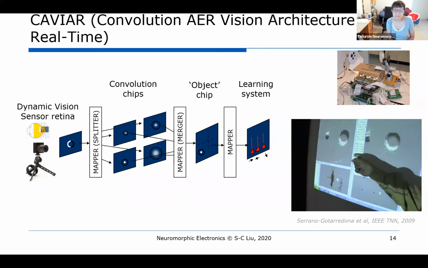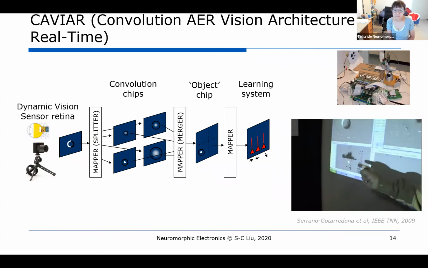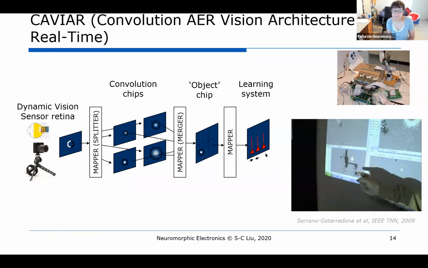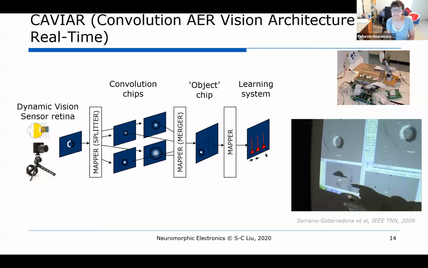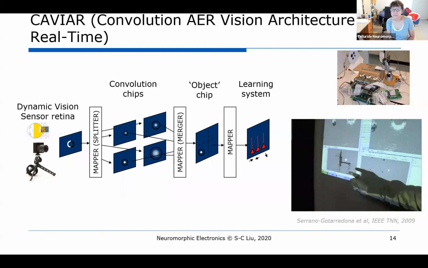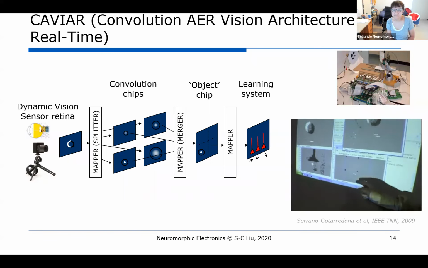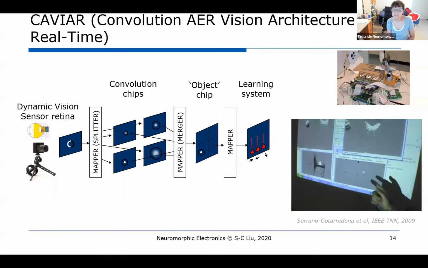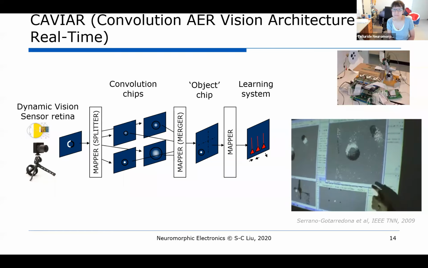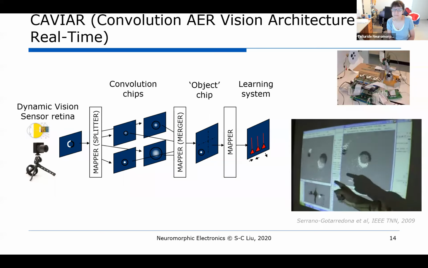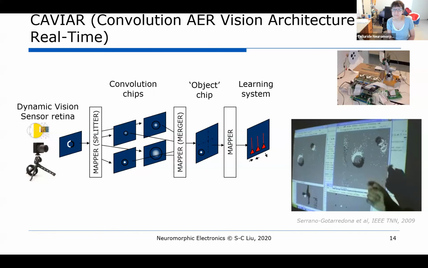The output of this is going to the convolution chips, and the convolution chips only produce output for the large circle. It's not a clean output, but centered in the large circle that's going around, and we don't see the small circle. That output from the convolution chip goes to the winner-take-all chip, where we just have output for the center of the large circle. We don't have anything else in our output. We only see these events. And this output from the winner-take-all is used to stabilize electronically the output of the retina. So now we see the same output we had from the retina, but centered in the large circle.